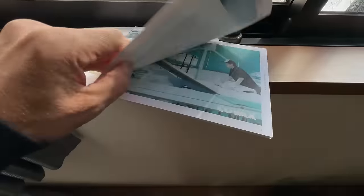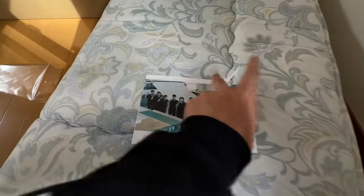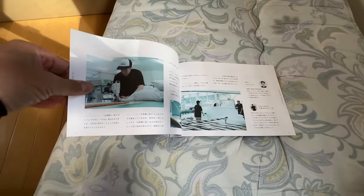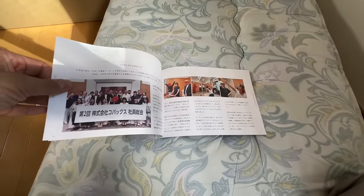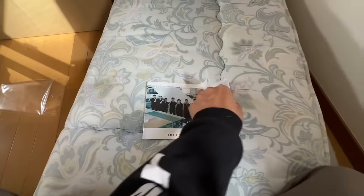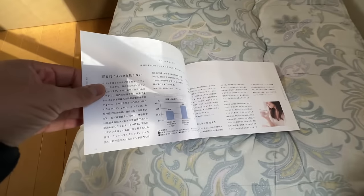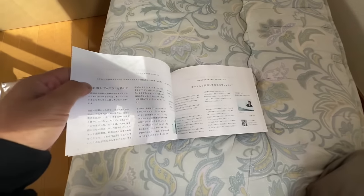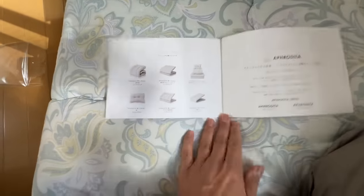All right, let's take a look at this literature. Thank you, Bradshaw Studio. Oh, this is nice. So they kind of go over. This is the one from Amazon. So it's a small business in Tochigi, which is a prefecture, a state near Tokyo, and you can see them making it. There's some information on how to sleep better. I thought that was interesting. Like, don't smoke tobacco right before you go to bed, it says here. That's interesting. I don't smoke, so that's not an issue. I sleep pretty good. They even have a Facebook page. Oh, here are the three kinds of futon.